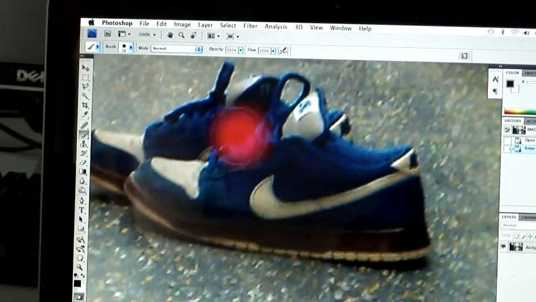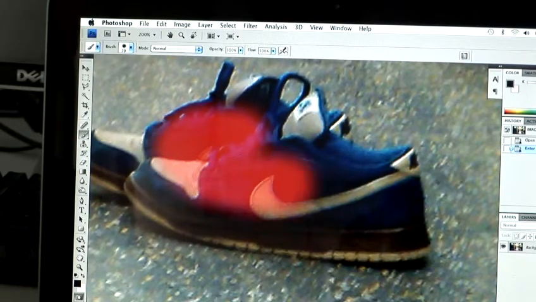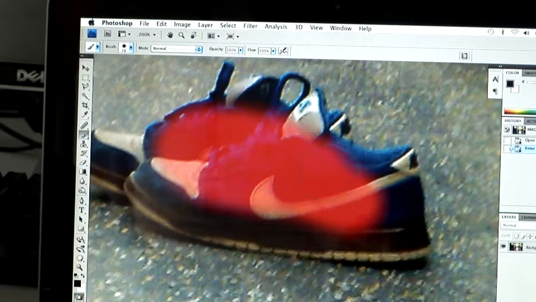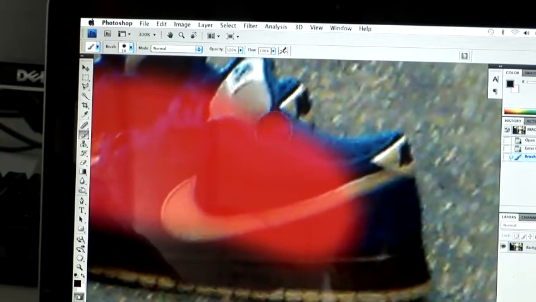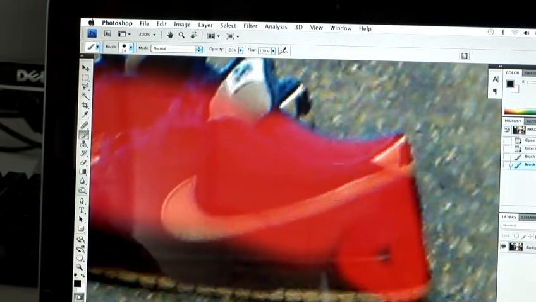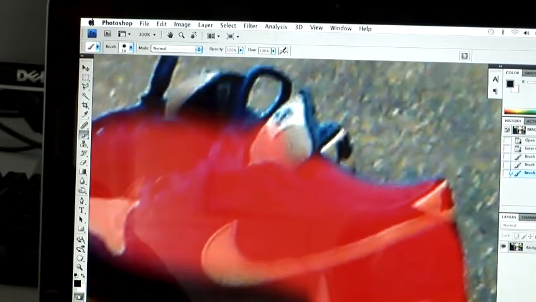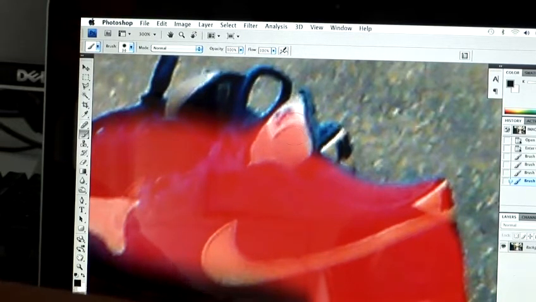So now what we're going to do is just paint over our image. Now the red is just a guideline so you can see what you've actually painted. Again, you might need to go in and out and adjust the size of the brush so you can get to the edge slightly easier than you would with a larger brush. So I'm just going to go around now and paint over the top of the image which you keep. You're only making a mask here, so this red isn't going to stay on the image.